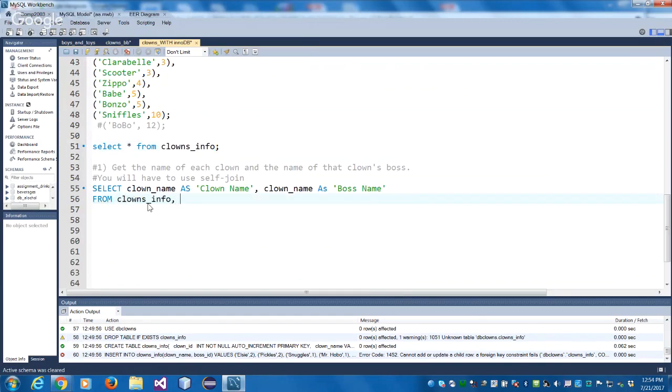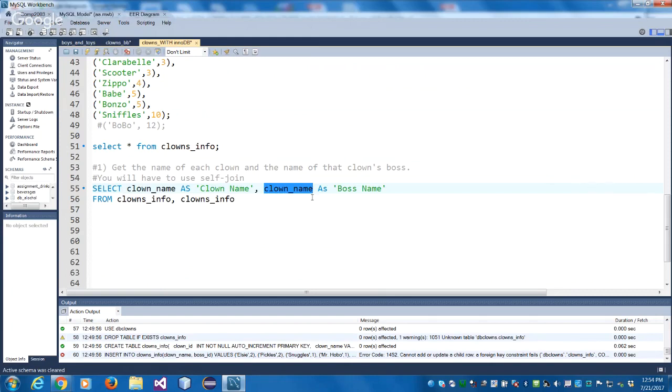And I want a copy of it from itself. I want clowns information twice. But now here is a confusion. It will say, what are you doing? Can you join a table with yourself? Sure, I can. Syntax wise, I'm fine. But now there is a little ambiguity. From where is this clown name coming? Is it coming from the first table or is it coming from the second table? They are the same table, but they're present in both. And the names of the tables are the same. So how do I now remove the ambiguity?